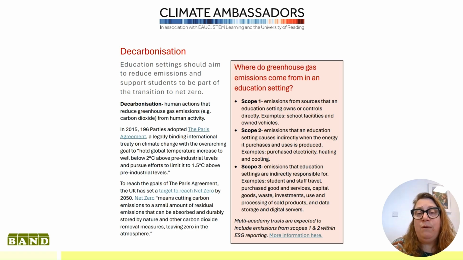So it's actually about lowering our carbon footprint. That's what decarbonisation means. So again, it's probably something that you have already thought about in your setting, or thought about as individual team members, and talking to children about what net zero might mean to them and how you're moving towards reducing your carbon footprint as a setting. So it's about actually reflecting on those thoughts and then widening the scope of that maybe. And the information sheets that have been developed give you some ideas about the kind of things that you might want to think about.